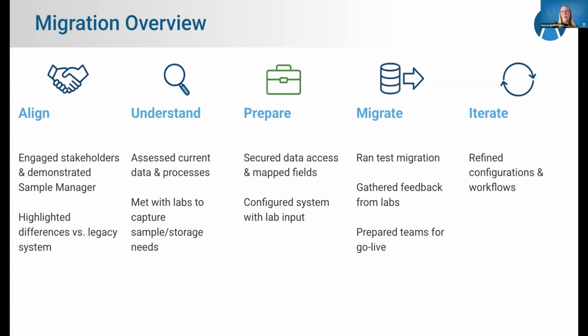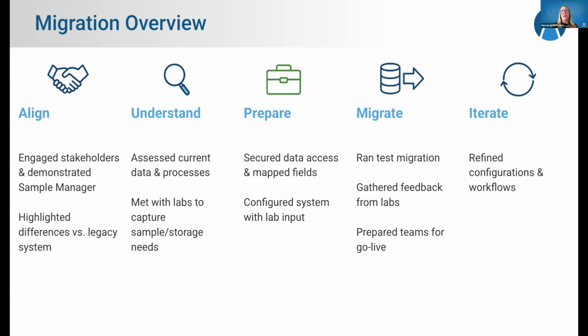We then took the fields that were in Freezer Pro and mapped them to what they should be in Sample Manager. The other thing that Kathy and Ankit mentioned was making sure that data is getting cleaned. There were a lot of fields that were indicated to be of a certain data type, like a date, but not all of the values were date-based. And so we worked with the labs to clean that data up.